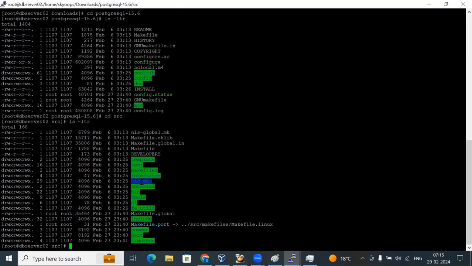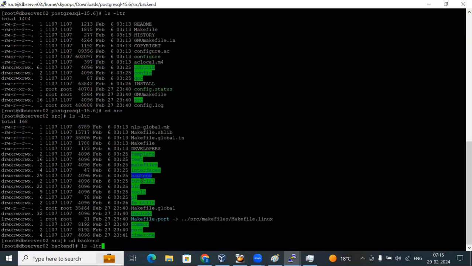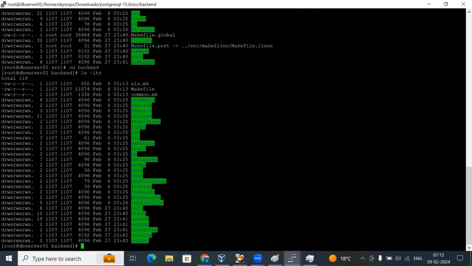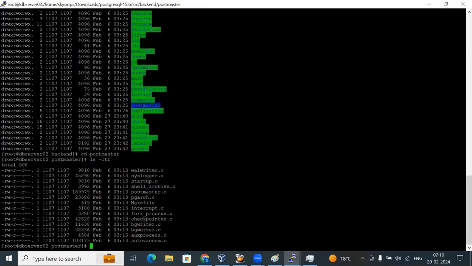For example, if I go to backend, and in the backend, if I go to Postmaster, Postmaster has all these C programs. If you are good at C programming, you can just cat this Postmaster and see what it is doing.